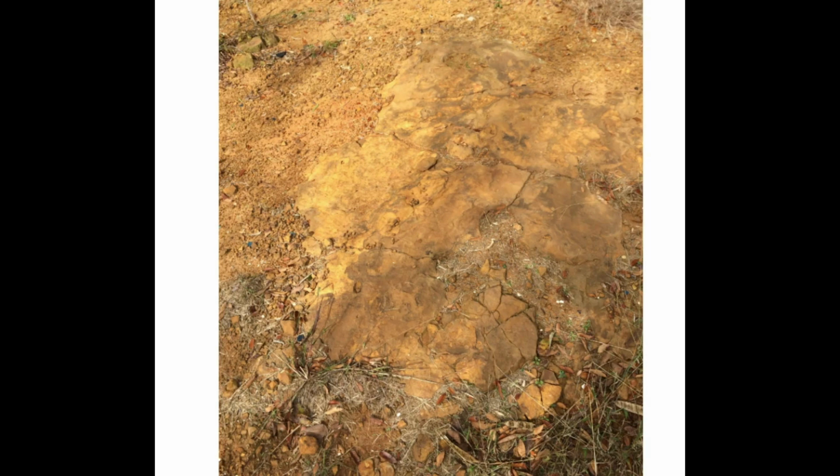Let me begin with this particular rock. This is where I used to park my horse trailer. Great place to park it. It keeps it up out of the mud, dirt, and everything. But as you can see, this is a really huge chunk of rock, and it's in sections. It's just like a puzzle. It's got like a little circular here. But you can see all these little stones out here on the side, along with this red dirt, red clay. A lot of it's mixed with iron ore.